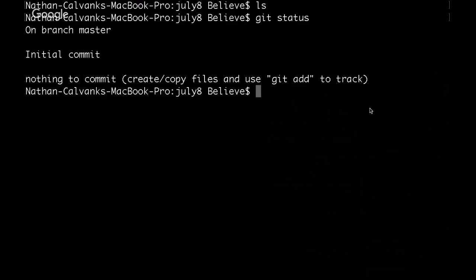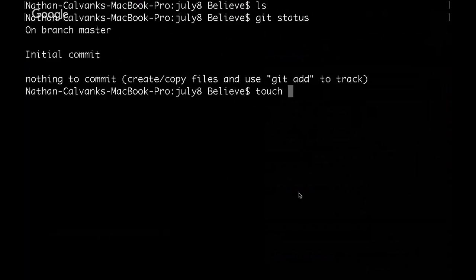And the way that Git works is it allows you to selectively choose what things you want held in the repository, and you only have to push things to the repository when you think they're ready to be essentially saved. It's like hitting the save button on your project. But it also allows you to split your project into different branches so that you can work on multiple versions of your code, and then when that version is ready, bring it back into master. So you see that we're on branch master. Currently there's only one branch, that's the master branch, and there's nothing in our repo. So that's where we're starting.